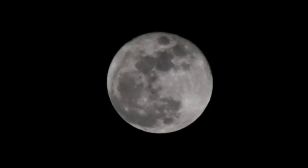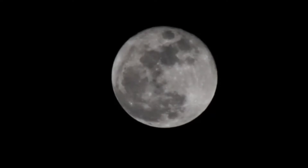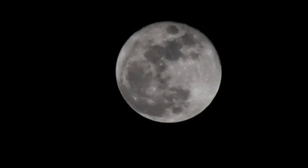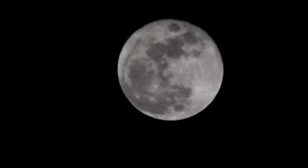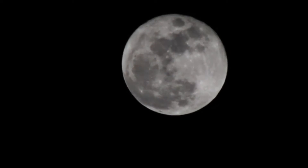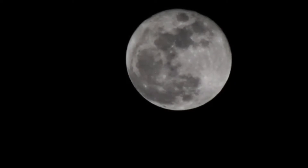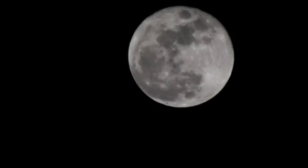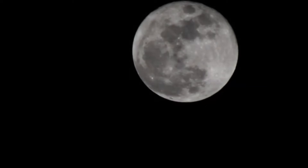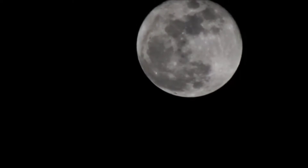I chose the 135mm because it's fairly moderate — not a really high focal length — but I wanted to see what detail I could get out of it, because it's all about aperture. Everyone into astrophotography knows that the bigger the lens diameter, the more resolution you're going to get, so I didn't expect a whole lot with 135mm, but it's decent. It's a fun way to capture planetary if you don't have a telescope. I'm trying to present a 1-to-1 ratio comparison — it's a really fun test.